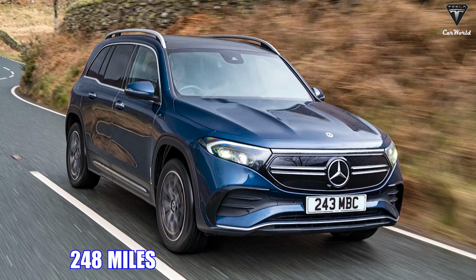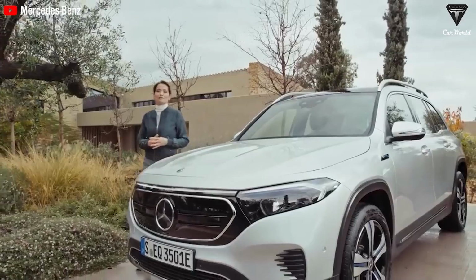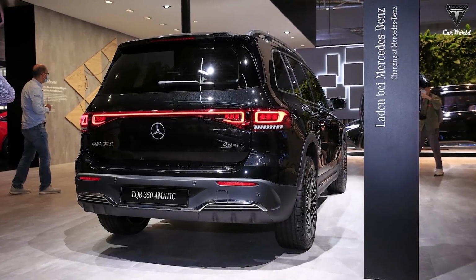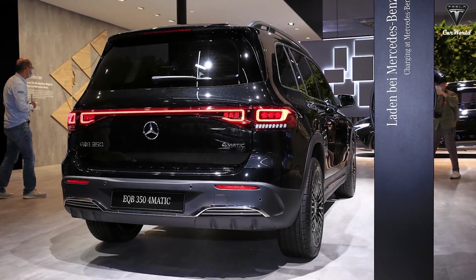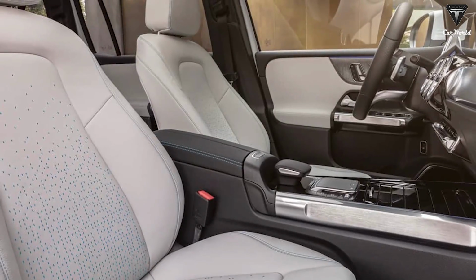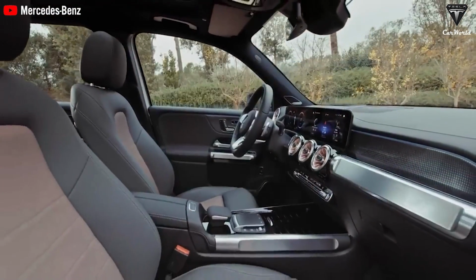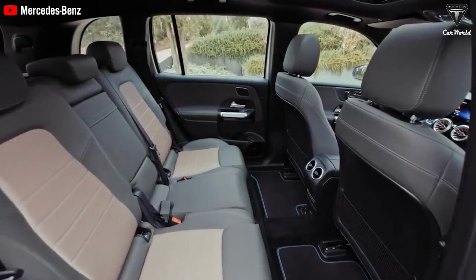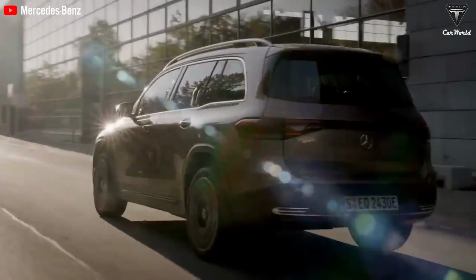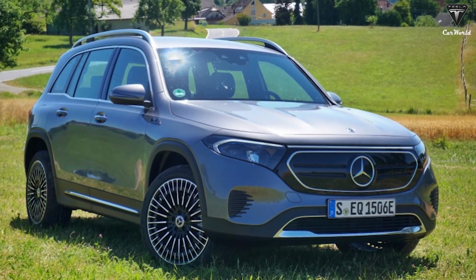Like other Mercedes EQ models, the front of the EQB is covered in glossy black paint with a light bar running horizontally above the connecting headlights. Beyond that, it's more of a conventional SUV with large slab sides and a square rear-end design with some funky taillights. In the cabin, you get a high-quality finish as you would with most Mercedes, with excellent materials like leather and soft-touch fabric used. Overall, the EQB scores as a family electric car by being quite spacious and equipped with a premium kit, while also providing comfort for all.